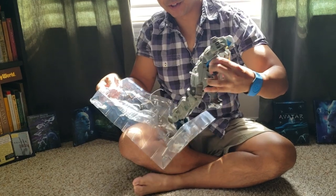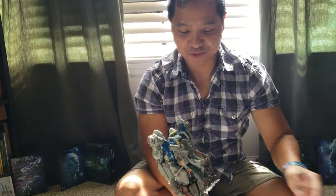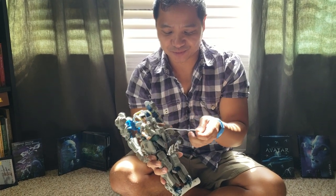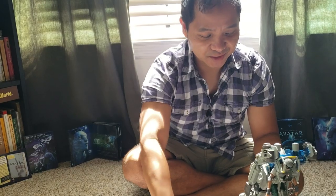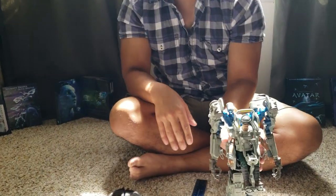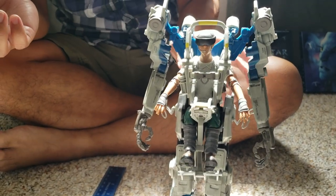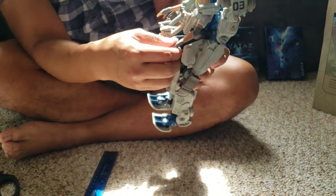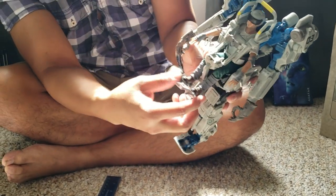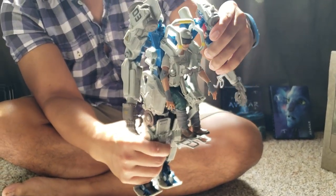If you ever go to Disney's Animal Kingdom, every so often you can see actors come out in these mech suits — it's really awesome and they talk about their mission. This figure is really heavy for an action figure. Let's see how much it articulates. There's a human driver right here but I don't think the human actually moves — he's just more of a decoration.